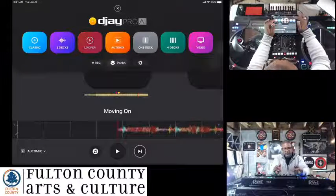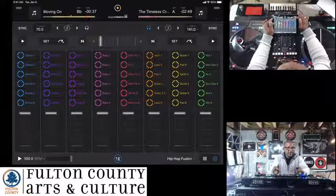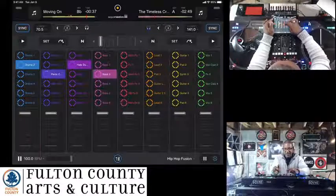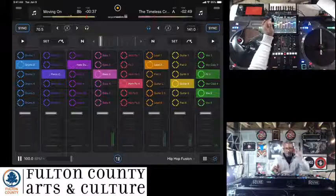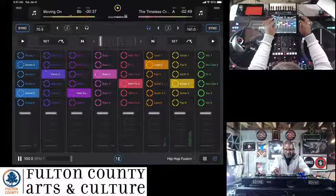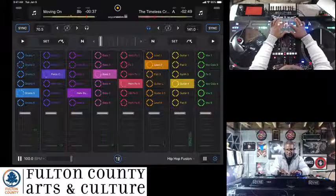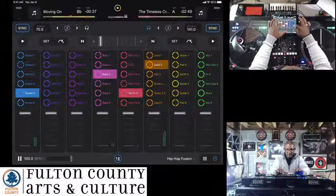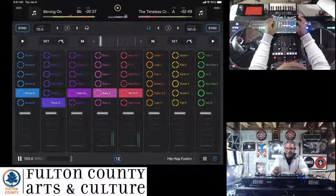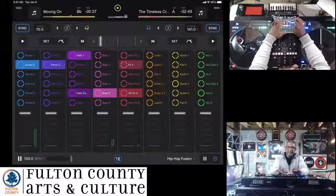So let's jump into the looper section. And you'll see the layout is almost identical to what we had going on with Blockswave. We have these little circles that you can trigger sounds and mix and match them to come up with beats. And I'm just randomly triggering these beats just to let you see or hear what kind of sounds come with this.